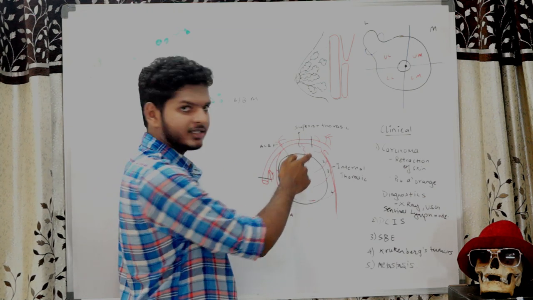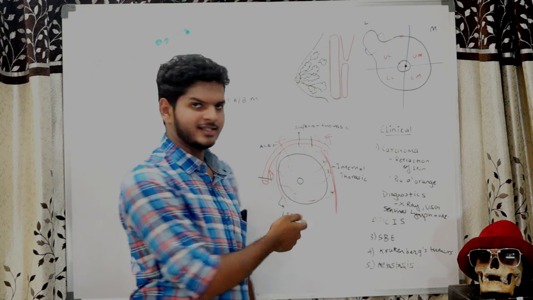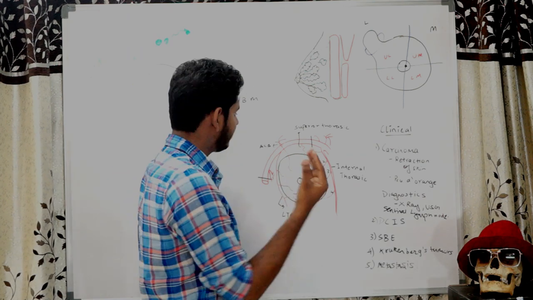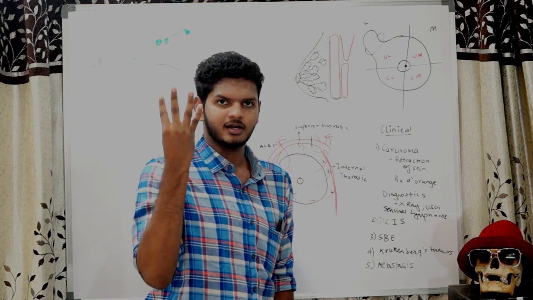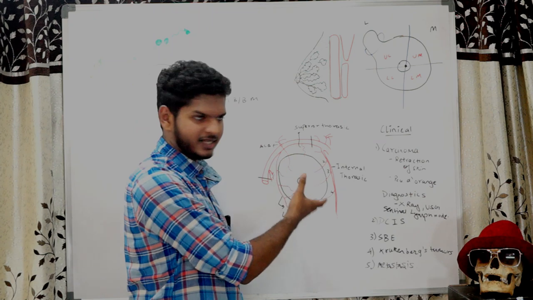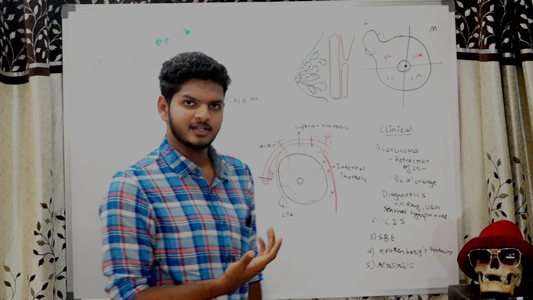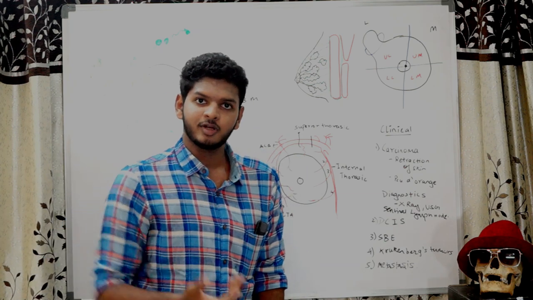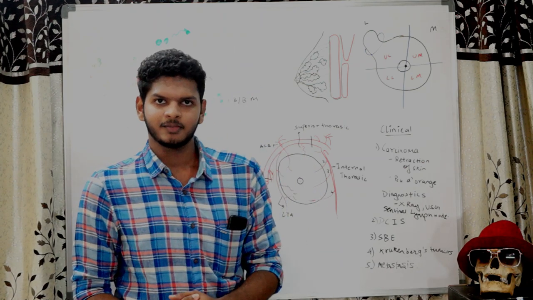After crossing the outer border of the first rib to the lower border of teres major muscle, we have an artery here that is known as the axillary artery. The first branch of axillary artery is superior thoracic artery which forms a little part of blood supply of the breast. Next part is the acromial thoracic artery. Acromial thoracic artery is actually a small trunk which divides into four branches that is acromial, clavicular, deltoid and pectoral. So the pectoral branch of the acromial thoracic artery supplies the breast. And the next thing is that there is the lateral thoracic artery which is also the branch of second part of axillary artery which goes on to supply the breast laterally. In some books it is also mentioned that the subscapular arteries also supply the breast posteriorly and also the posterior intercostal arteries along with all these arteries.